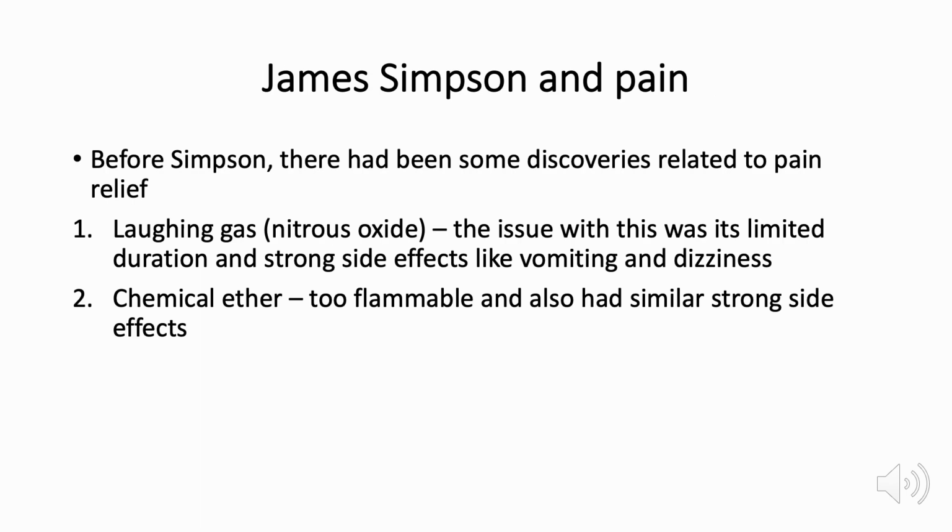So let's focus on pain first of all. Your man to remember for pain is James Simpson. Before Simpson, there had been some discoveries relating to pain relief. People were using laughing gas or chemical ethers to prevent pain during surgery. But both of those had really bad side effects: vomiting, dizziness, very poor side effects. And they also had other disadvantages as well.